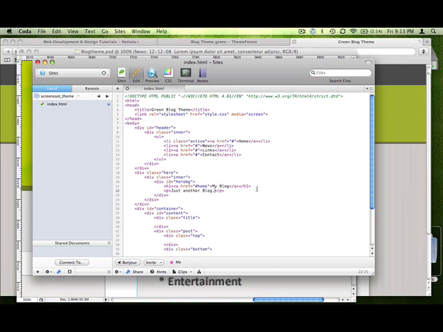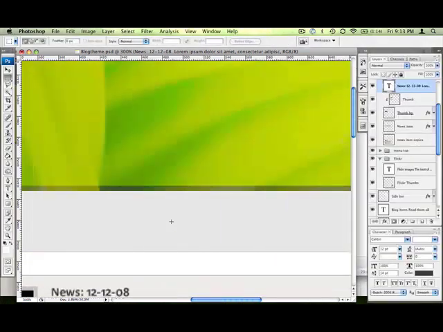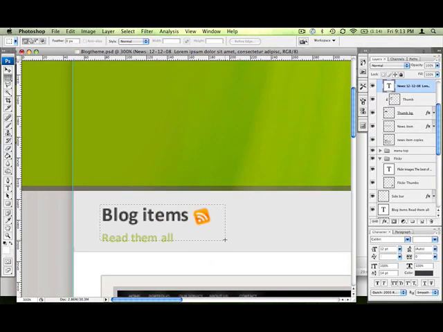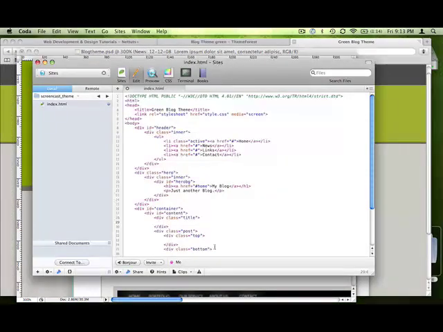Alright, moving on to the container. Now you've already got all of this in here. We just need to stick our title in, which is this part here. So, for now, what it will be is a second header. It says blog items. And then next to it, we're going to float an RSS link that we'll also style in CSS.